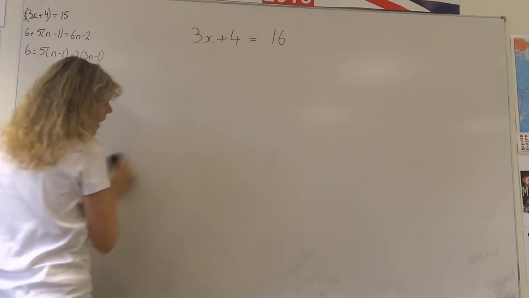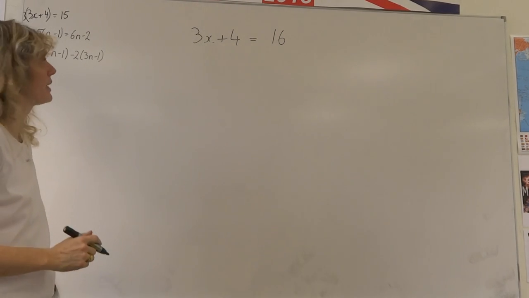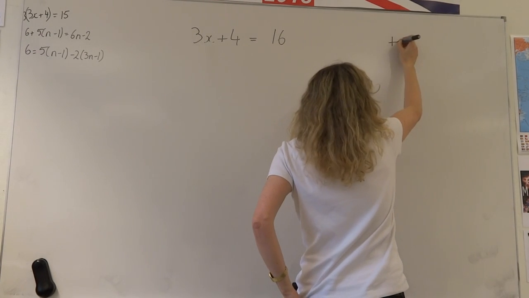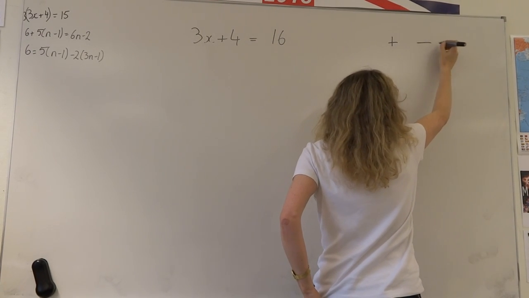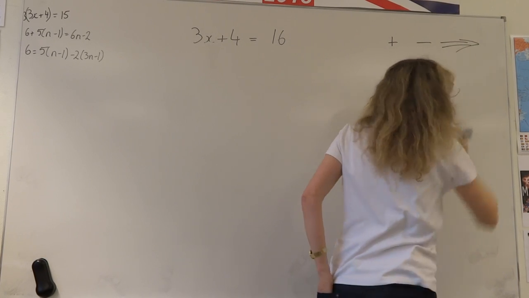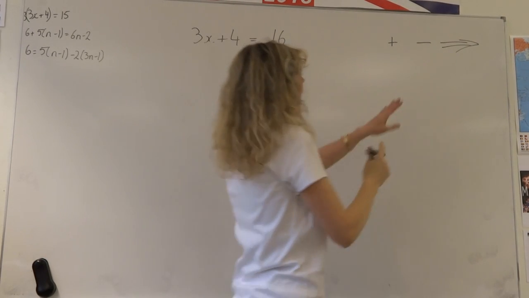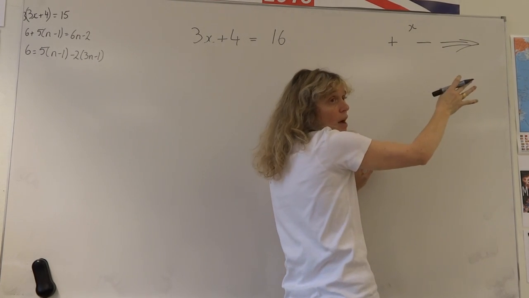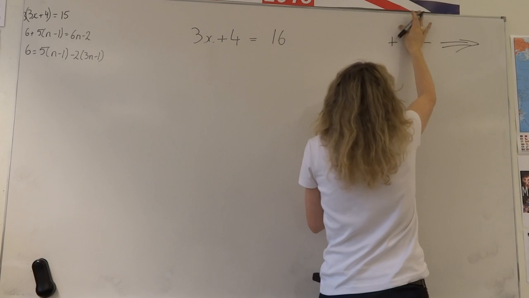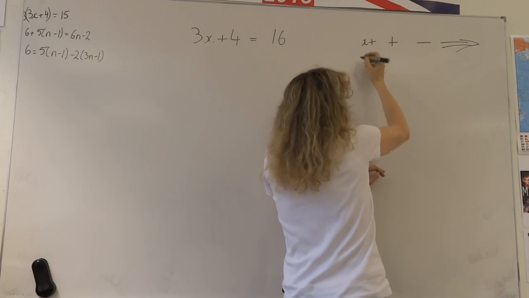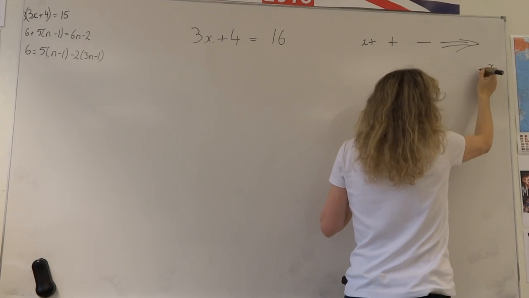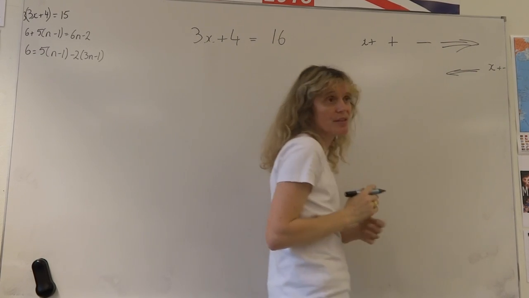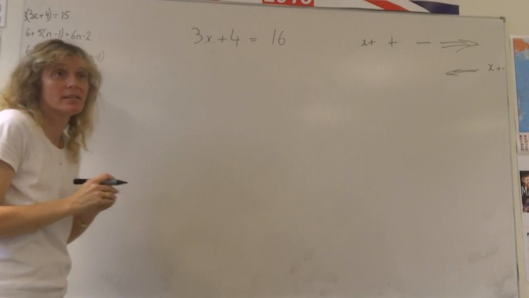But if we'd like to know how to do it a little bit more mathematically, the way we should think of it is the first thing we should do is try and move any pluses and minuses to the other side of the equal sign. And that means if x is here, we try and move anything else that's plus or minus x to the other side. If x was over this side, we'd be trying to move anything that was plus and minus x over to the other side. So we're trying to get x by itself.